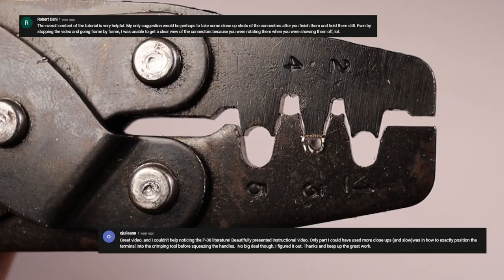In this video, I'm doing another round of weatherpack connectors. Only today, we're gonna do what many of you asked for and get some good close-up shots of the process. And we're starting right now.